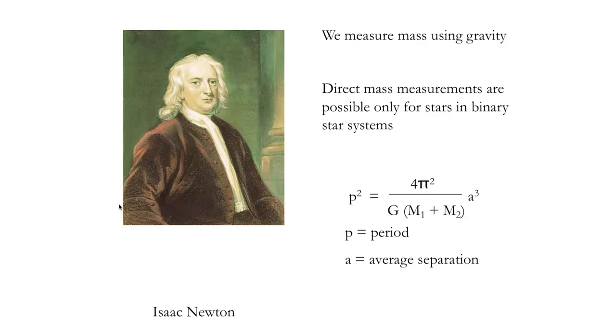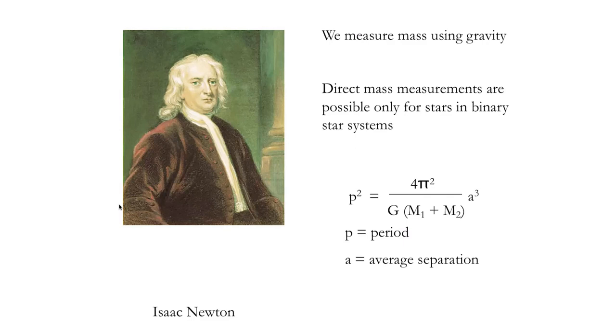And this is the full equation. P squared, the orbital period squared, is proportional to a cubed, with the proportionality constant being 4 pi squared divided by G, capital G again, our universal gravitational constant, 6.67 times 10 to the negative 11 meters cubed per kilogram second squared, times the sum of the masses on the bottom. And that's the sum of the masses of the two objects that are orbiting one another.